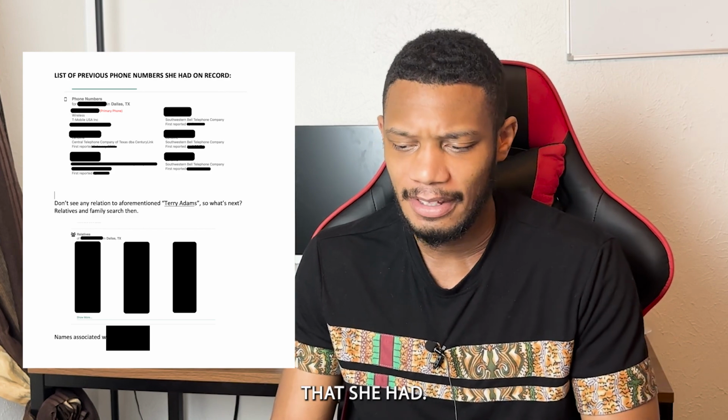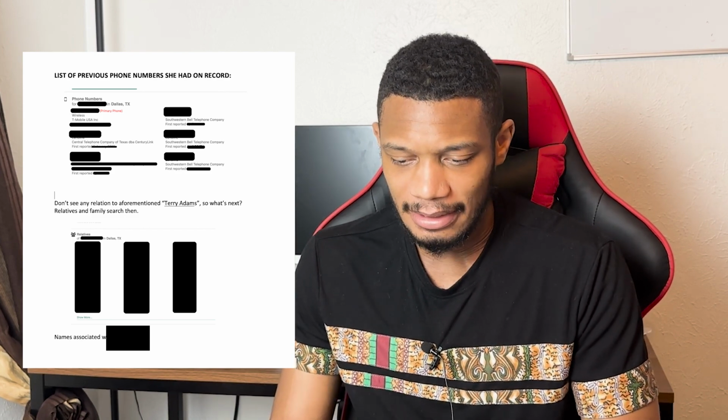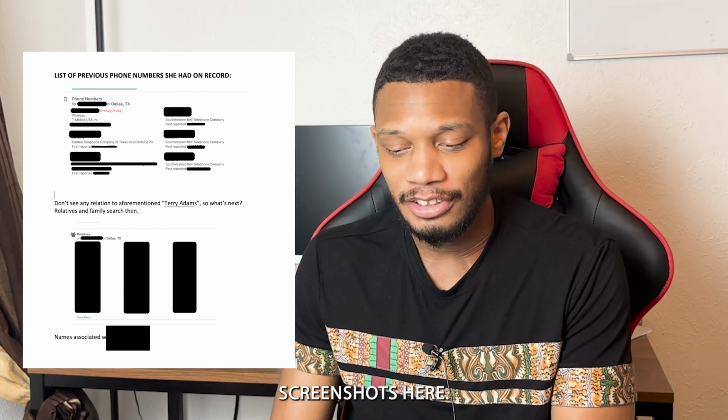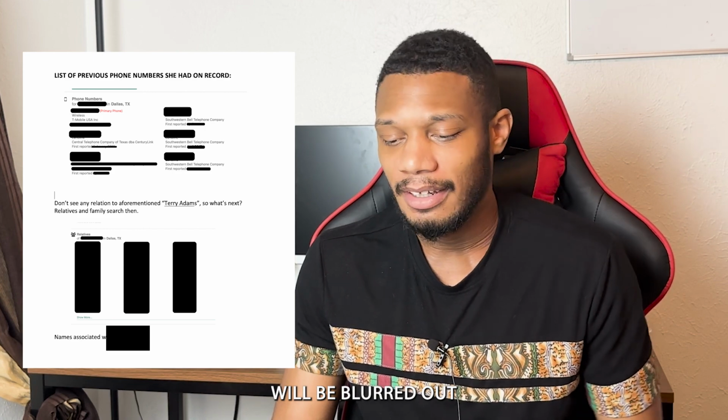When I was doing that, I actually found more of her old phone numbers, her current cell phone number and the previous landline numbers that she had. And then from there, I didn't see any relations or whatnot. So then we went through her family, associates, got some screenshots here. Of course, everything will be blurred out, like their pertinent information.